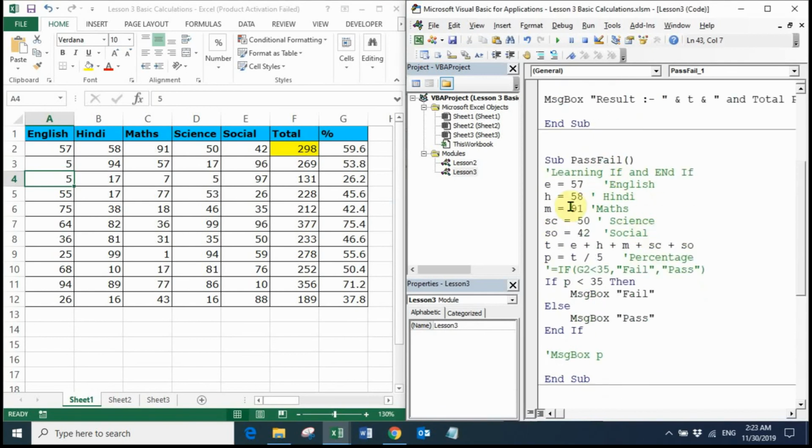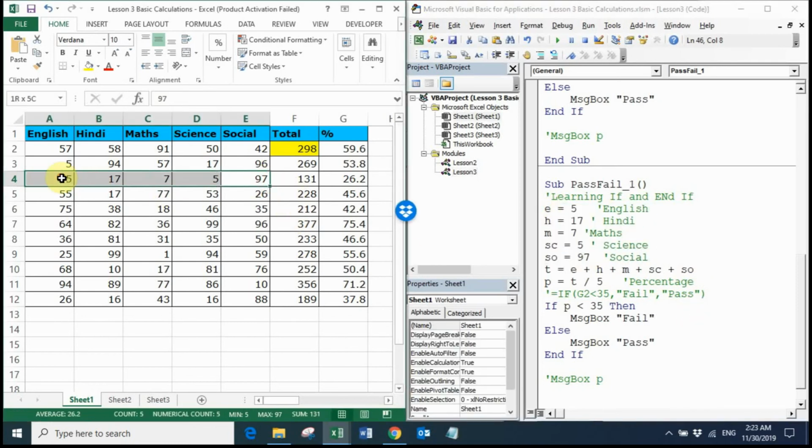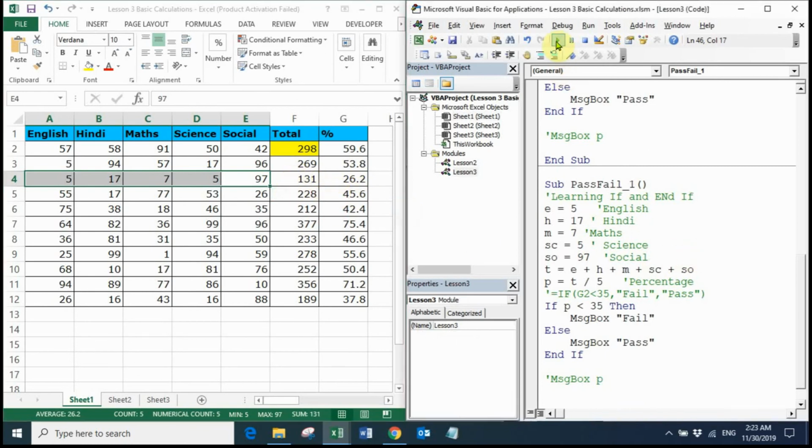Our previous code is here and this is the new code I just made, _1. 17, after that again 7, 5 and 97. I just changed these 5 values. And we'll see the result. The total percentage should become 26.2 and total marks should be 131. Fail. That's great.